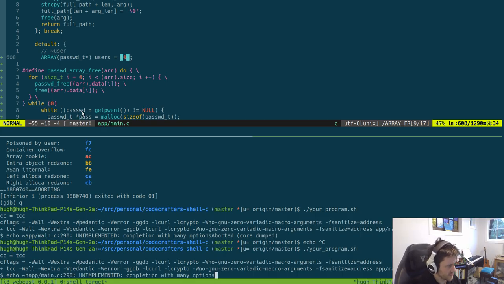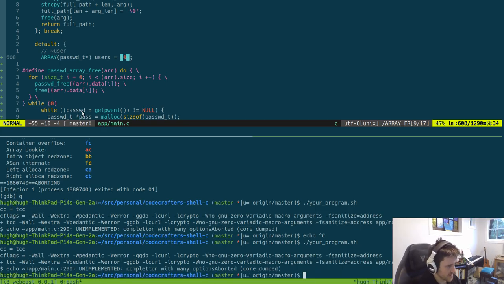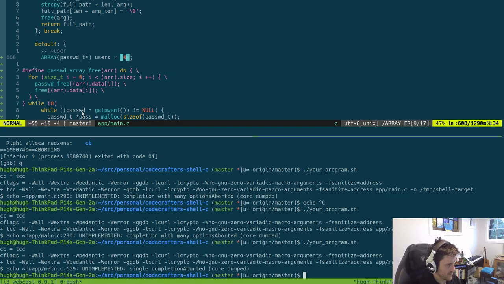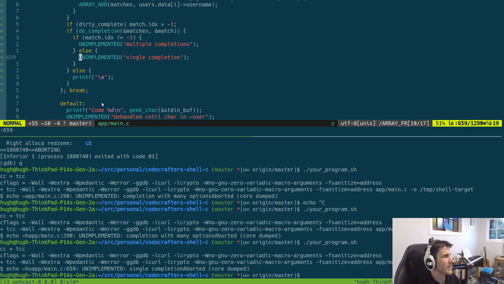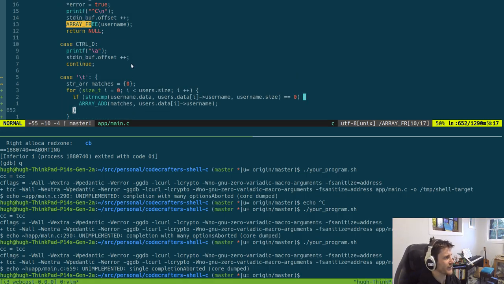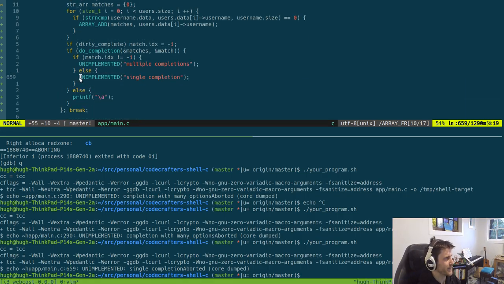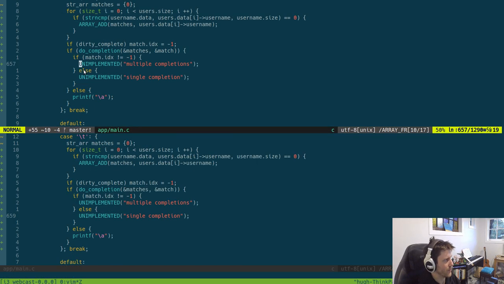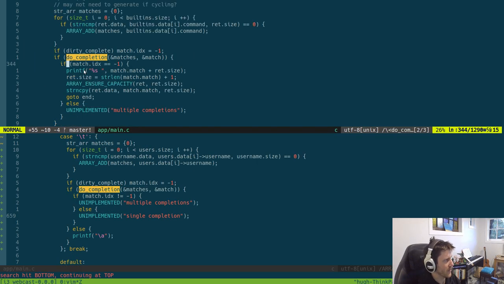And if I do tab there, I still have too many. But if we run it now, HU, single completion, and that's just because we didn't complete it there. Easy. Right, so at this point, maybe I'll bring up what I did the other time.